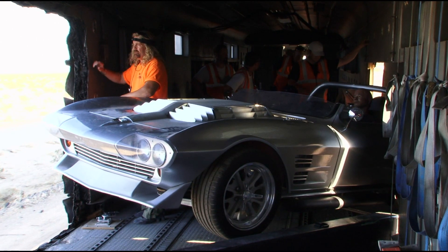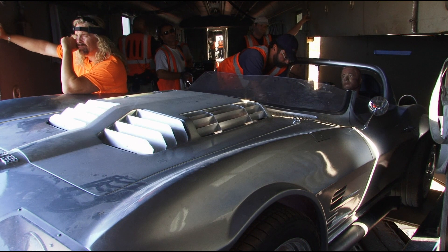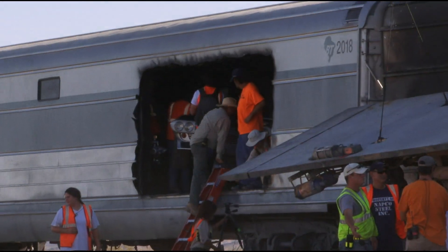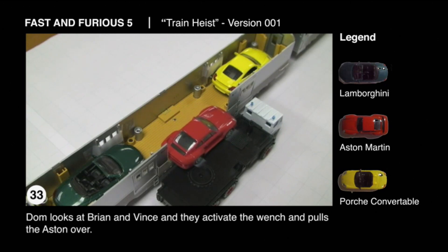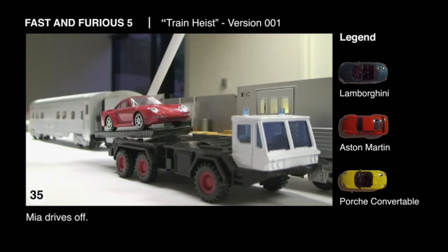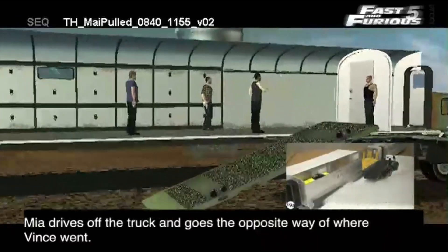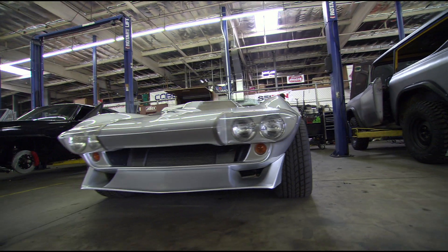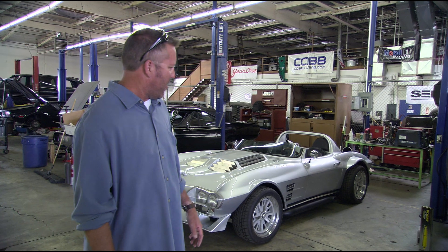I wanted a car to be jumping out of the train at full speed. At one point I think the studio was thinking we'd have to basically replace the sequence — it was very costly. When I first read the script they wanted all these exotic cars: a Mercedes SLR, Lamborghinis, Ferraris — cars all in excess of $150,000 to $200,000. When you add that up it just blows our whole budget in one shot. So we had to come up with a cheaper alternative, and our final sequence was a Corvette — actually my childhood favorite car. So it all worked out well.